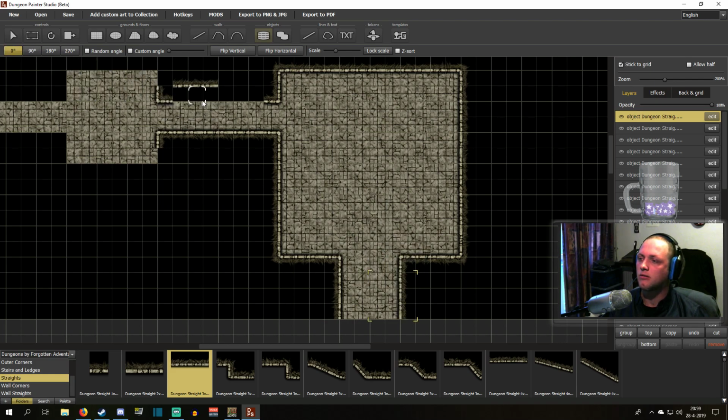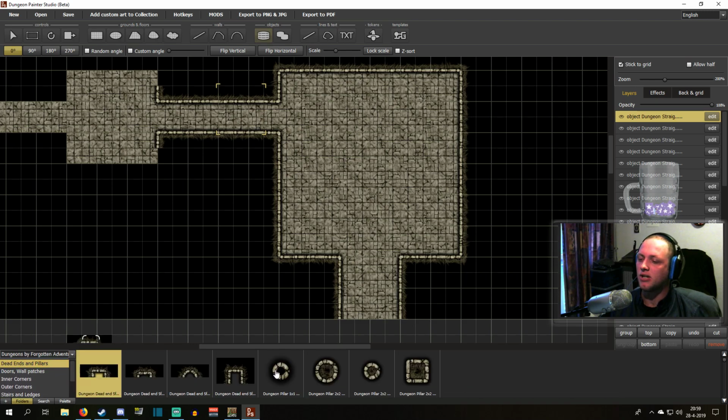We'll need some corridors here as well. All right. Looking nice. We've got some walls. And this room should have perhaps some dressing. Now, I don't think dressing is in the dead ends and pillars. Oh, we can have some pillars. That would be nice. Yeah, because, of course, structural integrity.